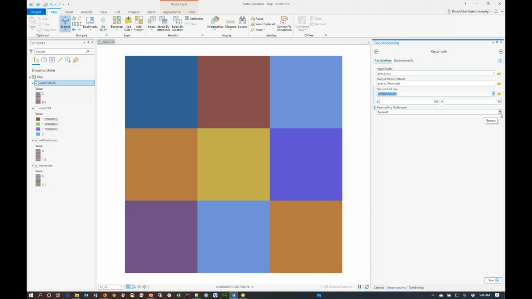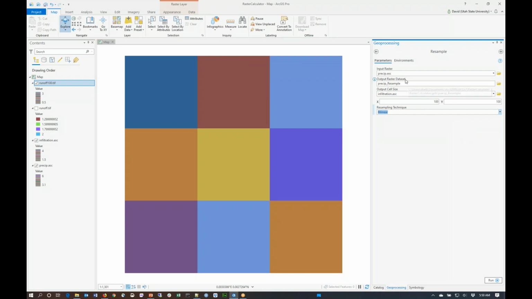And now you can control what technique you want, whether you want the nearest neighbor resampling technique, or perhaps some other interpolation, bilinear interpolation, or you can even go with cubic interpolation or majority interpolation, and you could read the help on that to control that.